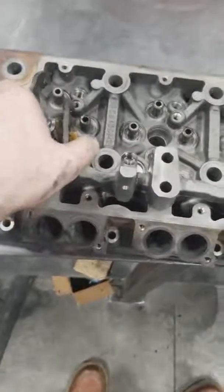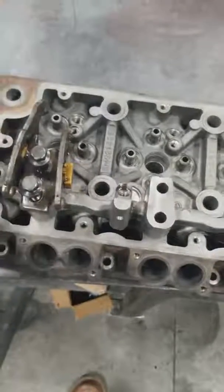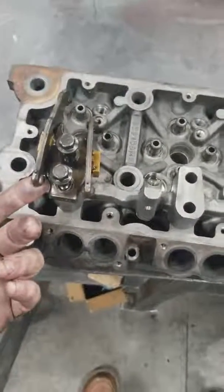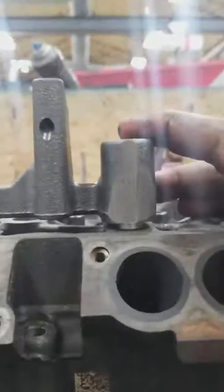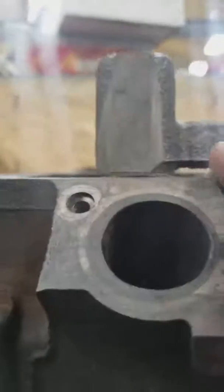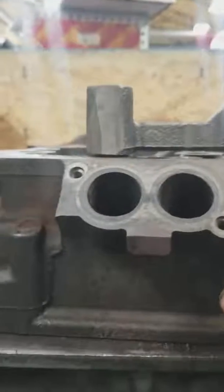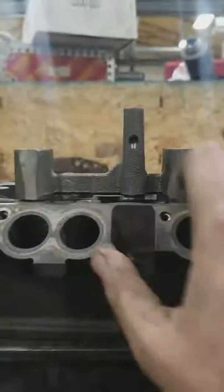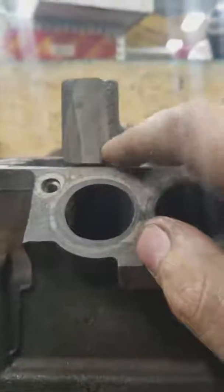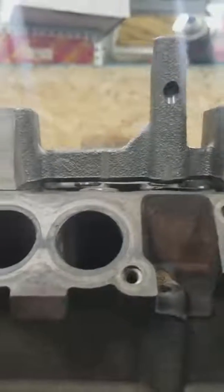Something was taking up all the valve lash. What we found was that the pedestal had been machined incorrectly. Now if you look, starting from left to right, you can see it's got dowels that sit in this hole — there's no gap here, no gap here, no gap here. But as you come to this one, you can see there's a huge gap there. It's not warpage; if it was warpage, they'd just all pull down and everything would be okay. The tops of these are actually the same height, but this piece right here is machined incorrectly, so when it's bolted down, it goes down 120 thousandths deeper — and that's enough to take up all the valve lash in the hydraulic lifter.